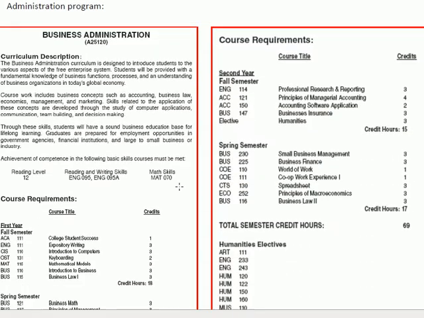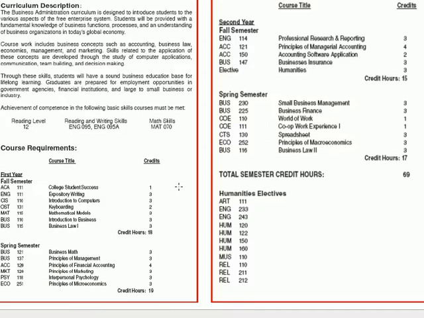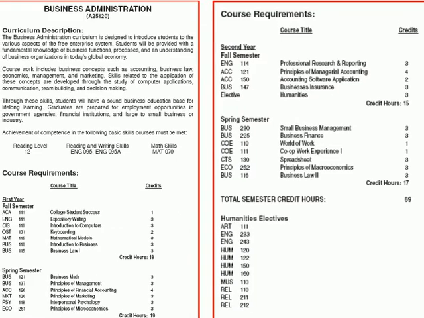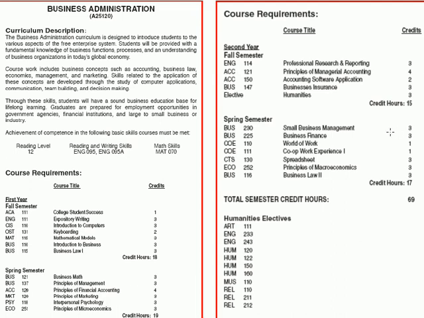To complete the trial schedule, what we really need to know is, what course or courses do I need to take in the upcoming semester? That's really where the key is, and this comes from the catalog. If I'm in the business administration program, I can see that all this is a recommended track. All these courses are. What that's saying is I don't necessarily have to take ACA 111 in the fall semester of my first year. I don't necessarily have to take English 111 in the fall semester. I can take it in the spring.